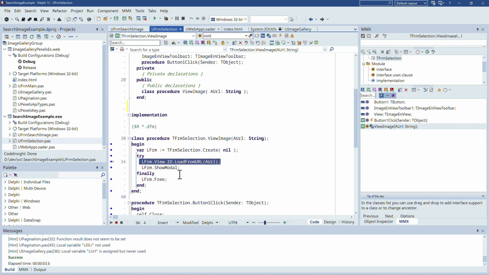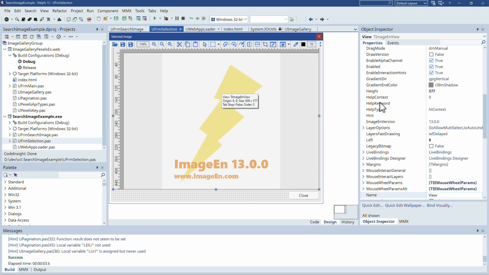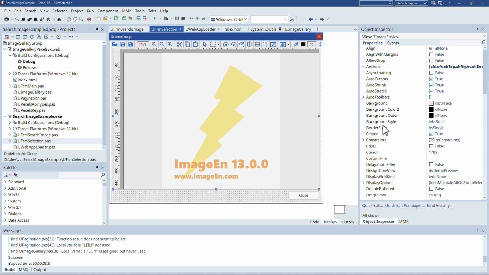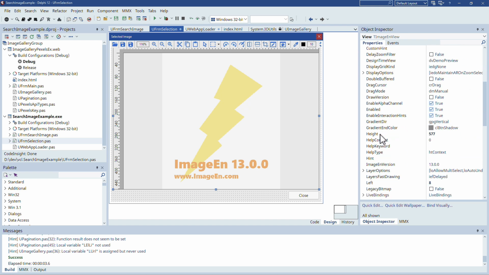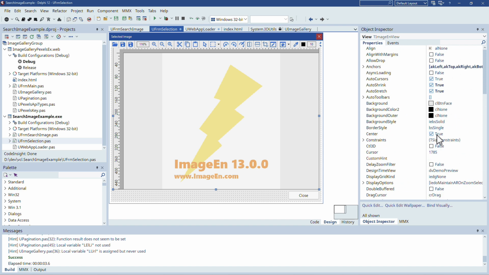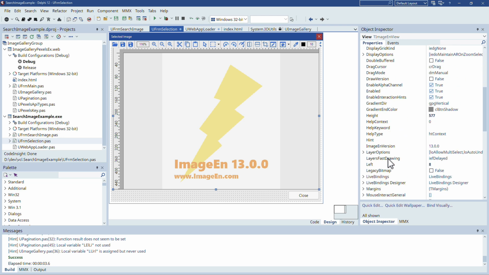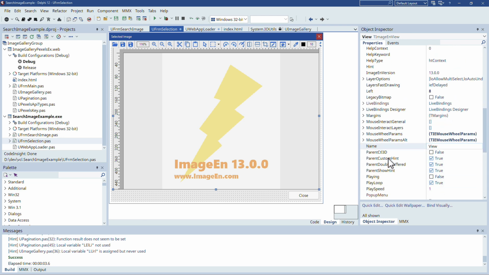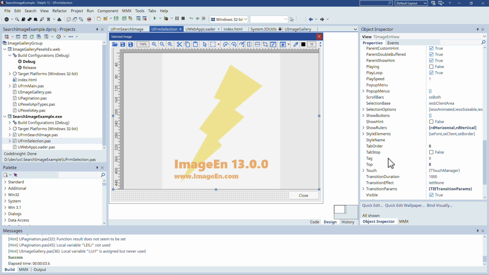will appear. It will automatically be scaled because I also set a couple of properties, if I remember correctly. I think you can say something like Center right here. And then also, what was the other one that I used?